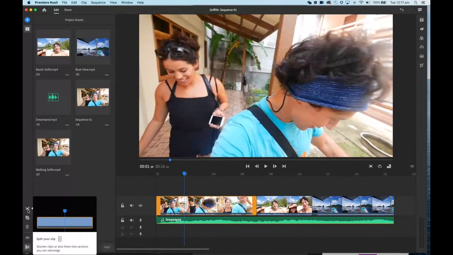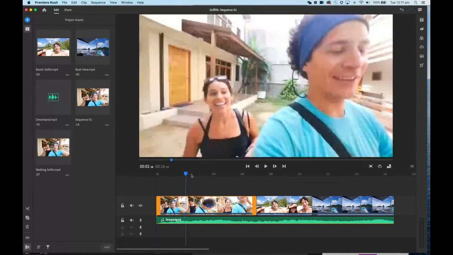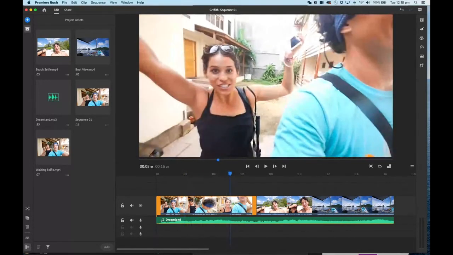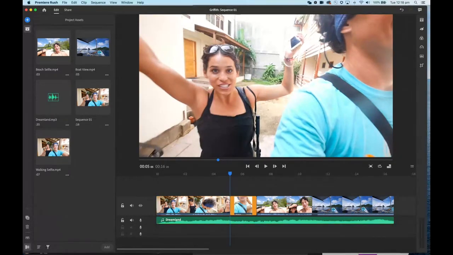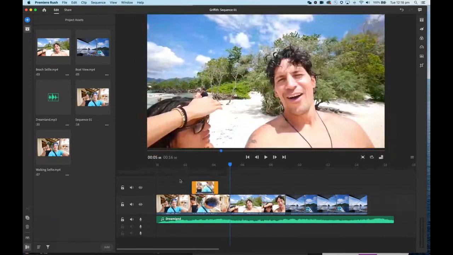Okay, so that's duplicate. I can cut. I can clip my individual clips here at any particular time. I can just click on that little split-your-clip button. It's really good to know that when you do split your clip, I can then move that on to another track. There are 4 video tracks and 4 audio tracks, so probably pretty much everything that you need for most of the types of jobs that you do.